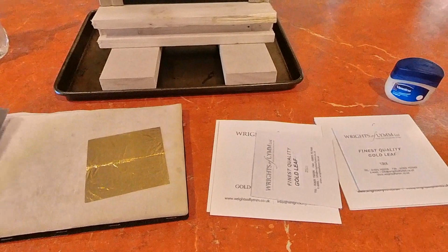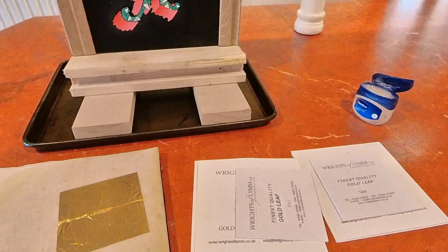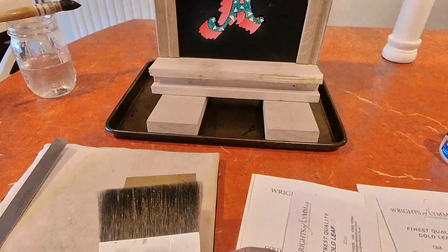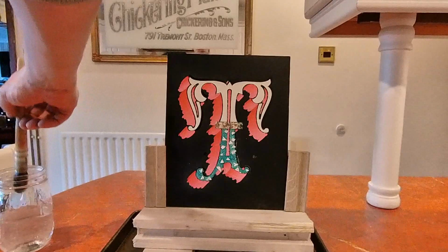Now apply the tiniest amount of petroleum jelly to the back of my hand. If you'd seen my last tutorial where I applied gold leaf, I applied way too much and I absolutely saturated the gilder's tip with it and it ended up a disaster. So okay, that's enough. Let's just pick that up on there. So I'm now just going to dip my brush in the size and then just soak the top of this sign.